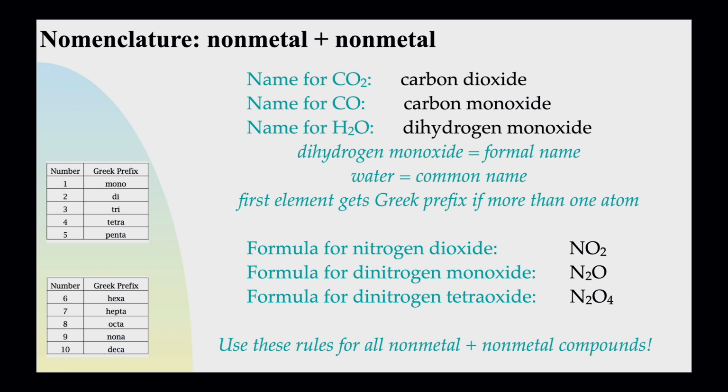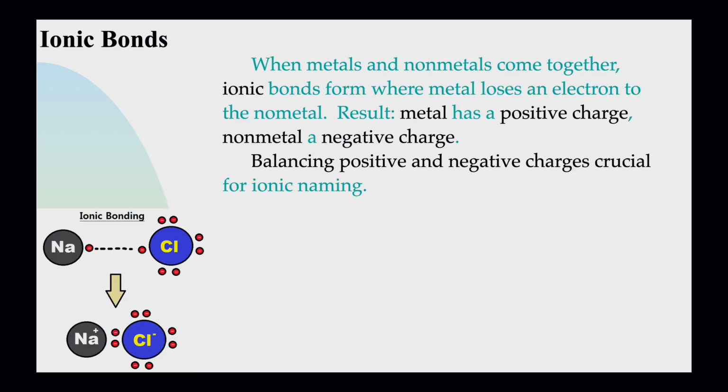Now we'll look at some examples of what to do when the metals get put in. When you do have a metal, you change the bonding. You go from the shaking of hands or the sharing of electrons, and you go into full positive and negative charges. And this is where the ionic bonds come in. And ionic bonds are super strong.